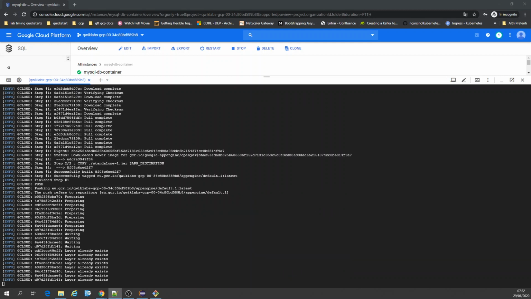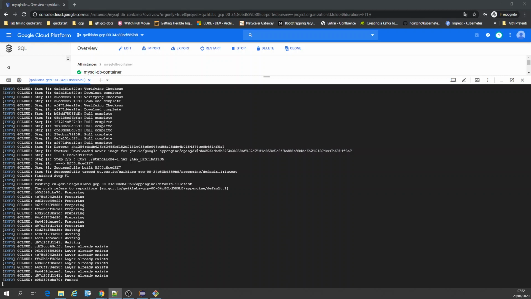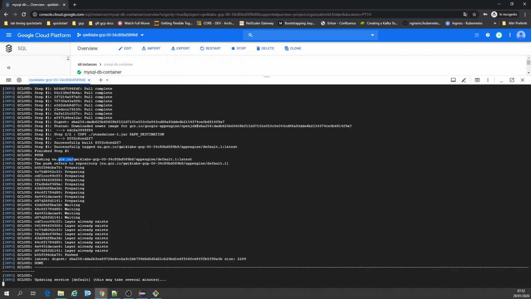You create the repository, you can see gcr.io, Quick Labs App Engine. So it creates a Docker image on Google Container Registry in Europe. If you don't see this prefix, it means you are in the US.